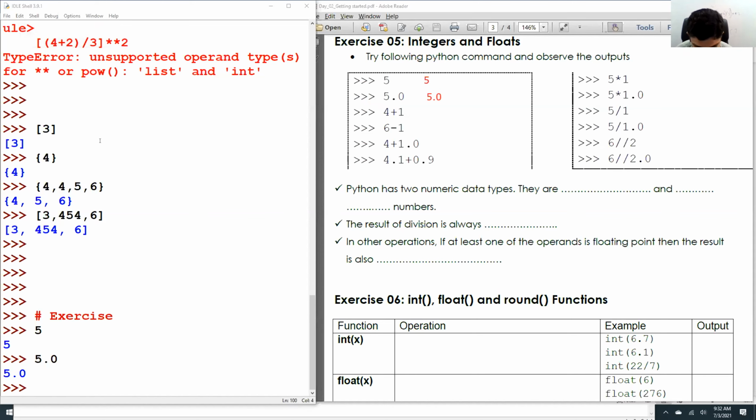Try all the commands and write down the output as it is, right? Not the way that you want. එන විදියටම output එක ලියන්න ඕන.